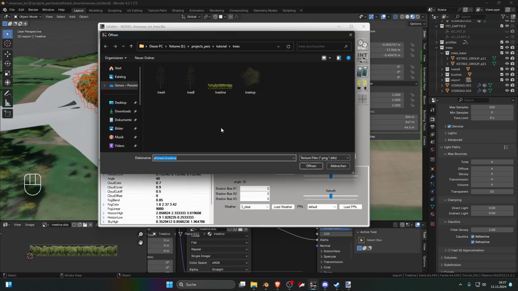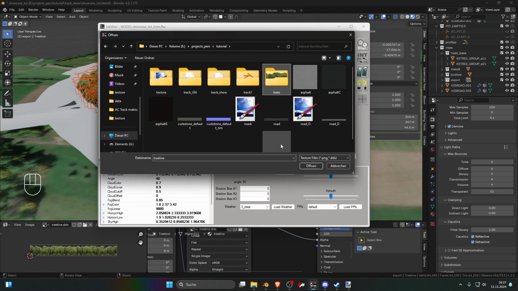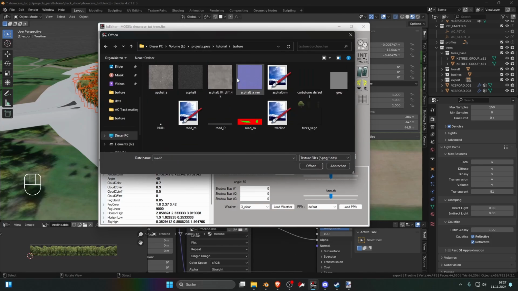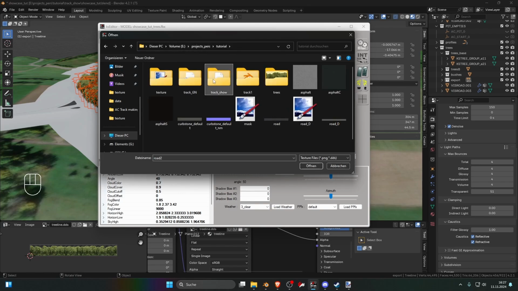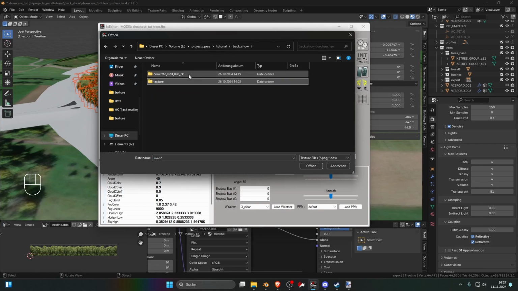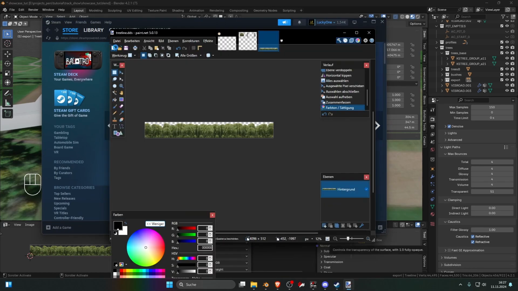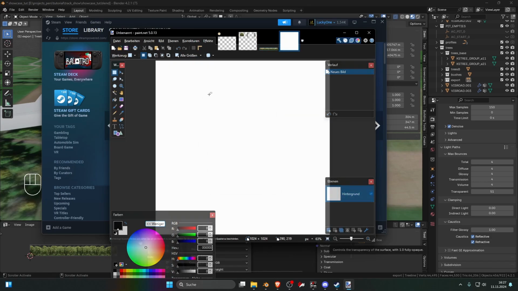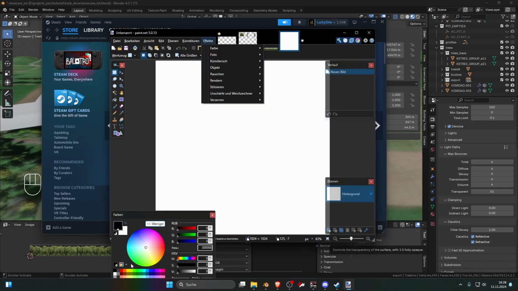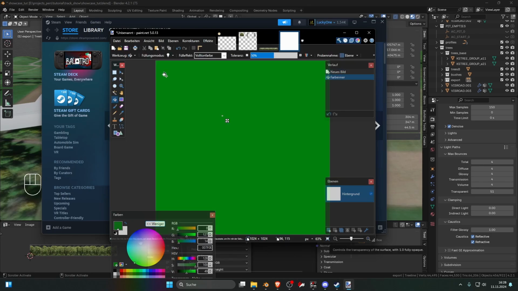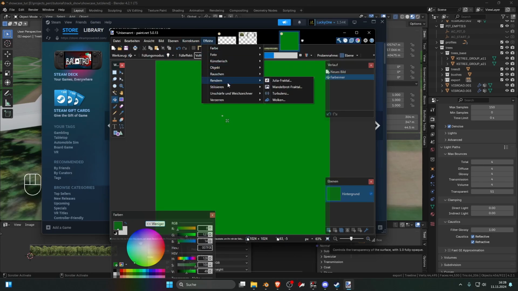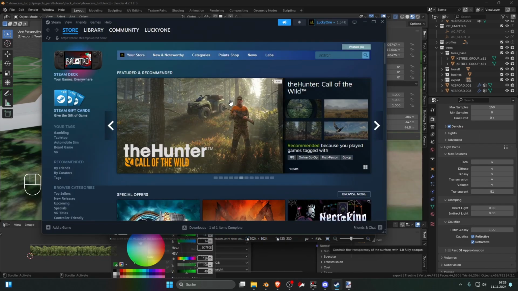And now we need a variation texture, which is any variation. You can even use a grass texture. We have grass texture in here. No. Can I create some noise in here? Simple 1K. Add some green. But that's way too complicated for me.